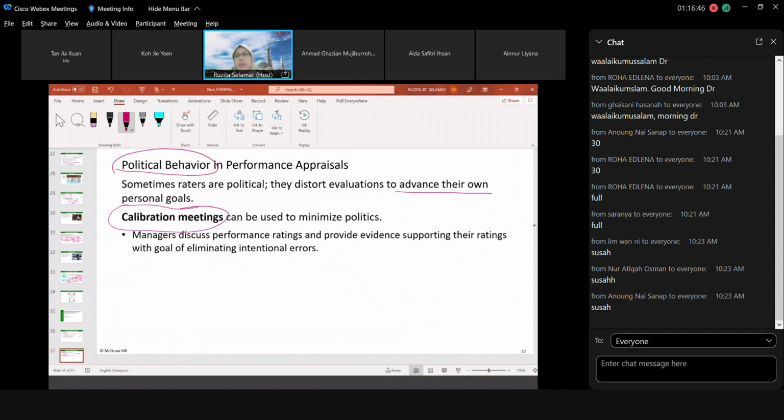Maksudnya more than one person, yeah, will have the final say, you know, on your performance. Just like in my case, yeah, of course my immediate boss, yeah, my department head, yeah, is my first penilai. Okay, but there will be two other persons, yeah, who will finalize, yeah, the marks that I am getting. Yeah, so in my case ada penilai kedua, ada penilai ketiga.